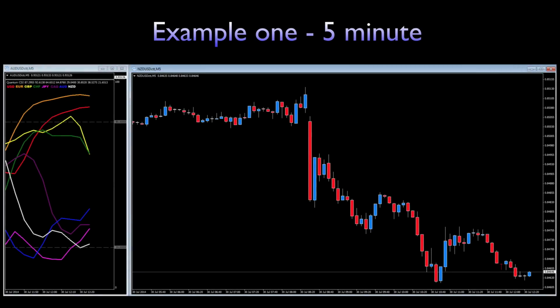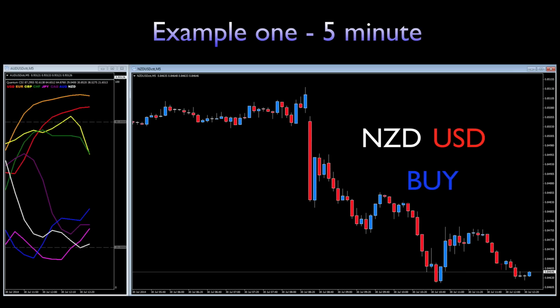Now the second one that we could consider at this point in terms of a currency pair is the New Zealand dollar. The dollar, the red line we can see up at the top there, is in the overbought region, whilst below at the bottom the New Zealand dollar, the white line, is just touching the oversold and flattening off in that area. So that would be another potential candidate, and this is what we're looking at on the right hand side in the chart here. We have the New Zealand dollar on the 5-minute time frame. So what we would be looking for here is a reversal from the recent bearish phase for that currency pair and a possible reversal higher in the 5-minute time frame.